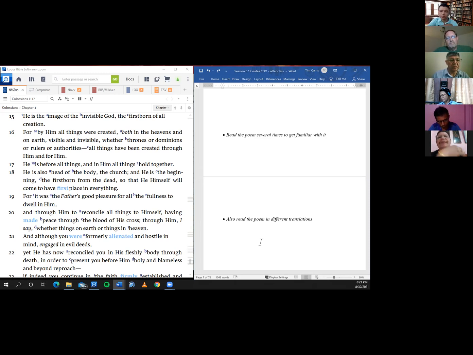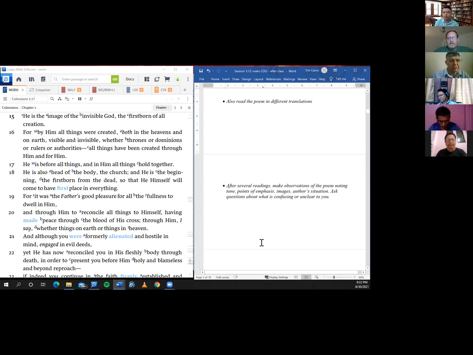And so I think looking at different translations, reading from them as you do this first step can be helpful, not only to show you differences maybe in how they translate particular words, but also to look at the tone or the emotion in the different translations. And then finally, once you've read the poem and read it in different translations, remember, these poems are short, most of them. Many of the Psalms are not more than 10 or 11 verses. Now, some are longer, some are shorter, but for the poems that you are going to be studying, you only have 5 or 6 verses. So you can read it many, many times.